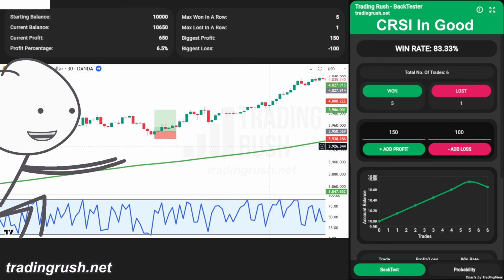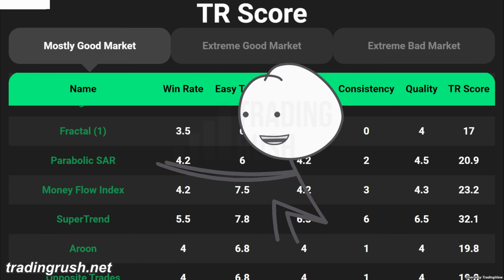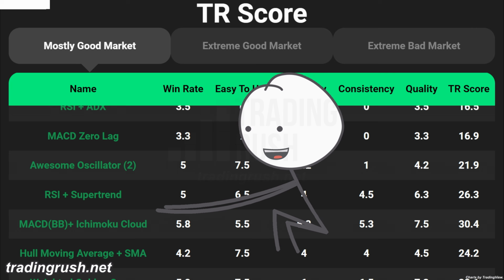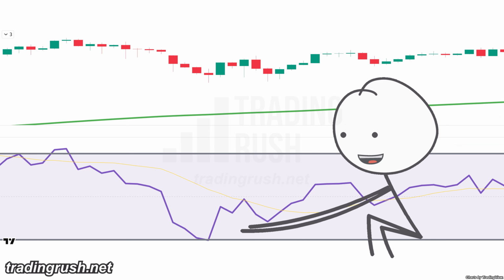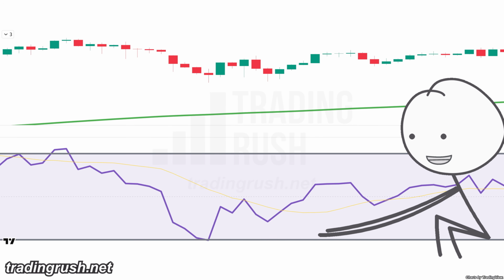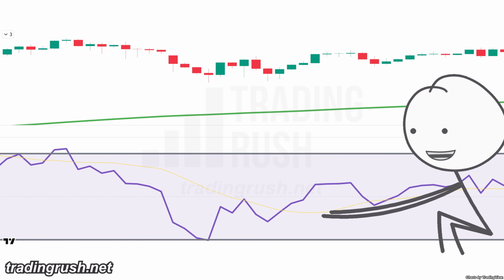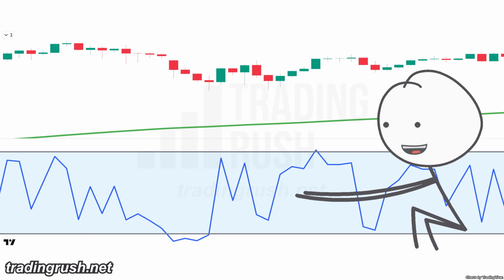I took 200 trades with the Faster RSI trading strategy to see if it could get a higher win rate than other strategies we have tested so far. You probably know what the RSI indicator is, a line that moves between the overbought and oversold levels. But the RSI indicator can sometimes feel a little slow. That's where the Faster RSI comes into play.